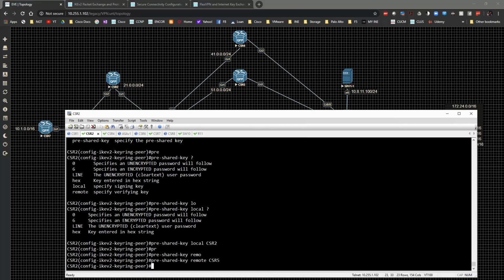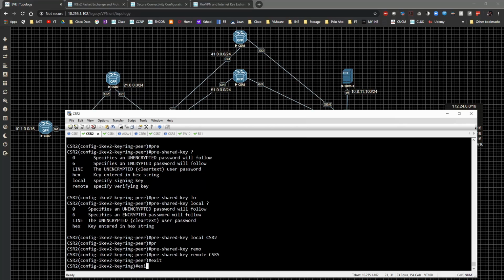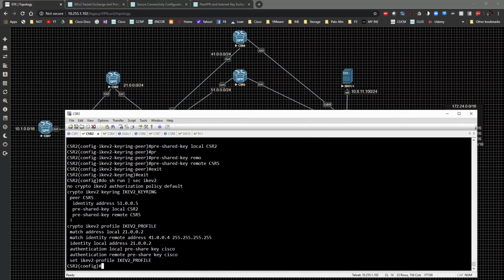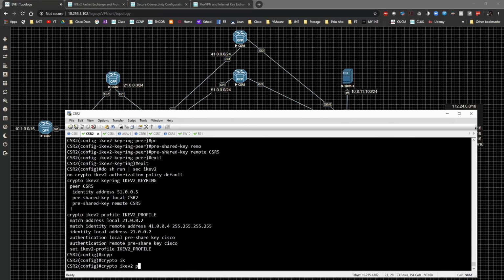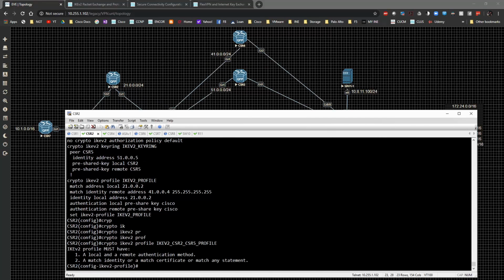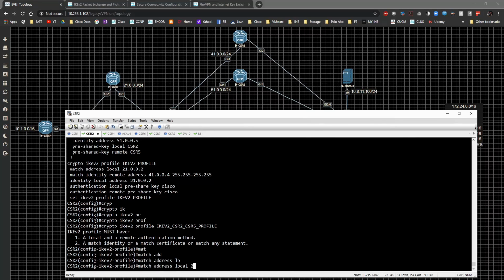I'm going to exit out of the keyring and do show run section ikev2. So far we have the keyring defined. Now I'm going to type in crypto ikev2 profile, and the profile in this case is going to be ikev2_CSR2_CSR5_profile, so it's obvious who we're peering with. We're going to specify that the match address local is 21.0.0.2.